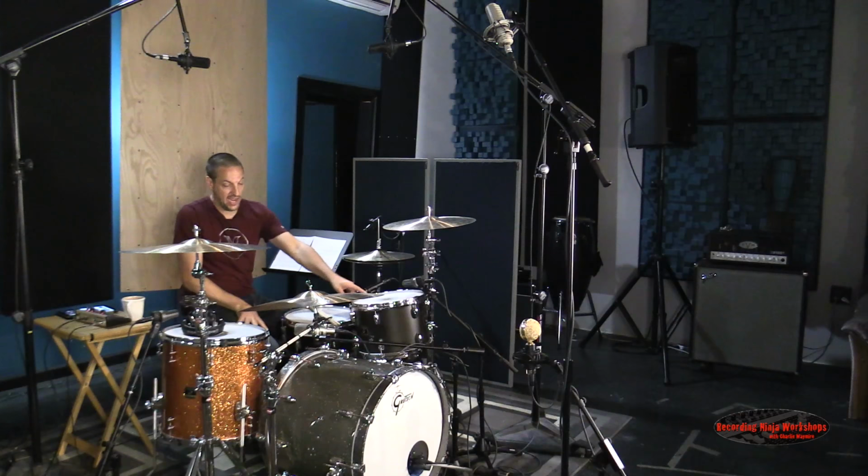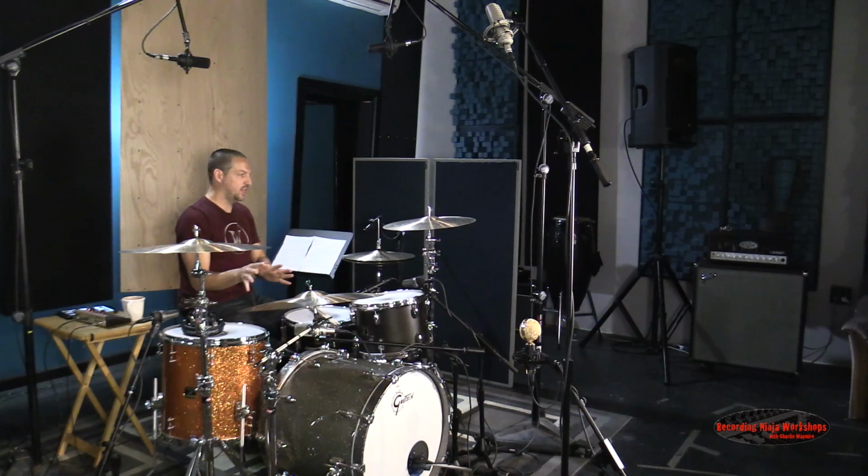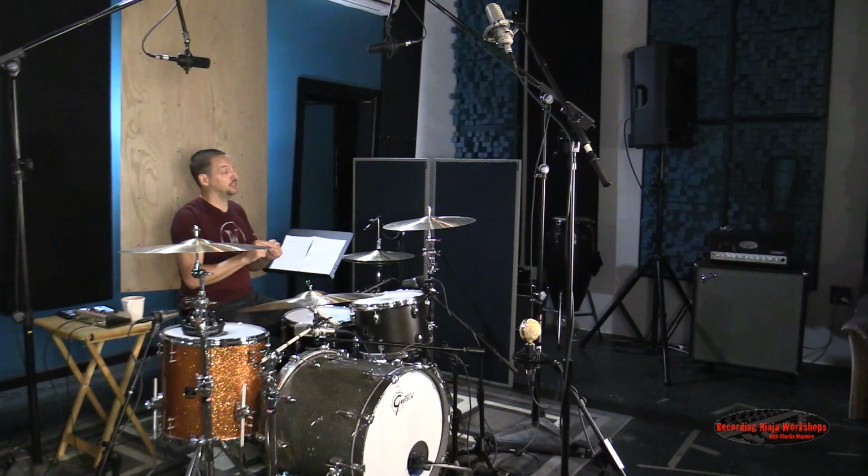And since we have the ride very much off axis on the top and behind the mic, even when he goes on the ride, it's not going to be overwhelming. The crashes won't either. What this will do when we add it in is add some serious punch to the kick and especially the snare sound. Here's the over the kick mic.